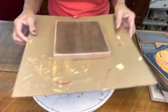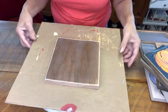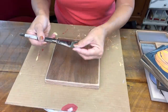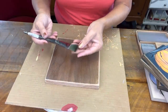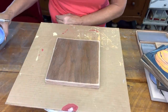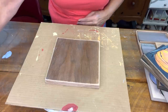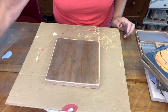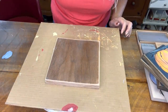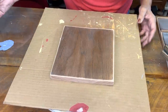I have a Lazy Susan under here. If you don't have a Lazy Susan, you really should get one. They're pretty amazing. I'm just gonna take a large brush. This is an artist brush. It's probably about a half an inch. And what you should do is you always should pour your paint onto something else. There's a clear Mylar down here. So I'm gonna pour out some of that water lily. And why you wanna do that is because you don't wanna contaminate your jar. That'll give you a stinky smell, and sometimes people have trouble with mold, and that's from contaminating it.